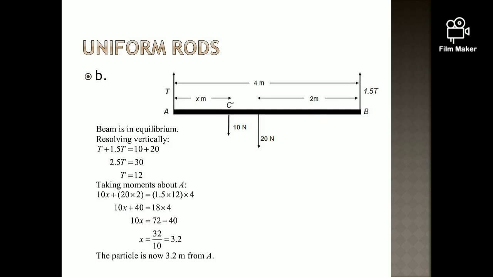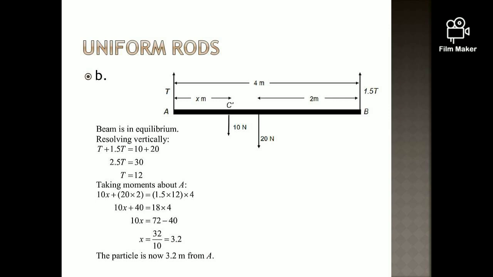Okay children, now when you come up to part B, the position of the object of weight 10 Newton is repositioned. It was changed its point. As a result, now the tension of the strings do not remain as the same value as before. If you make a slight change in such an equilibrium system, definitely the total parameters of this question vary. With that, I have changed the position of weight 10 Newton into a new position C dash.